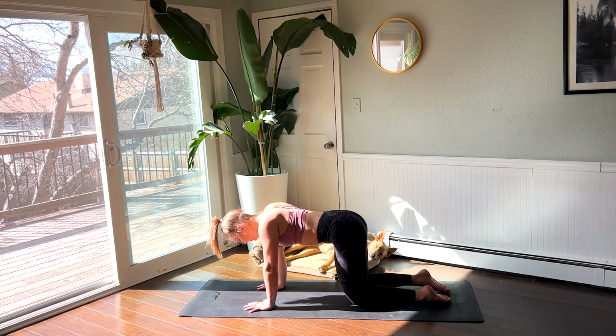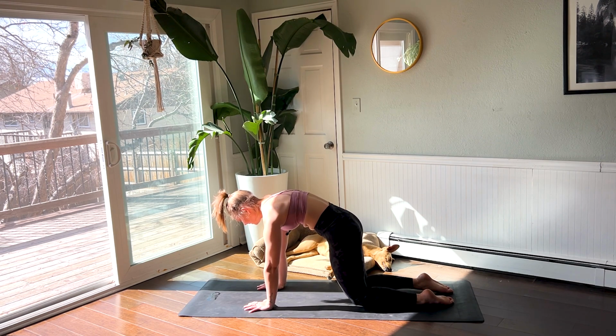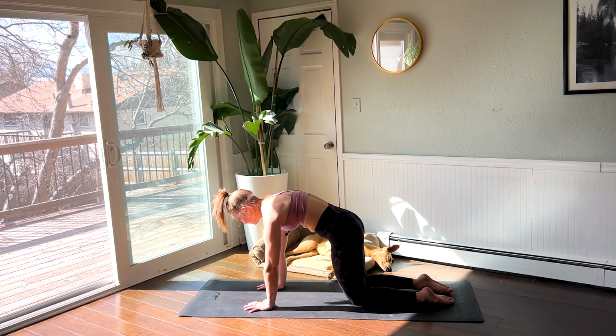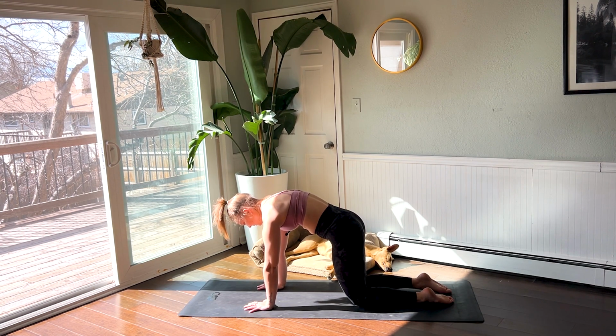Inhale, lower. Exhale, up and out. We're going to do 3 more. Inhale, lower. Exhale, out. You might feel a little bit of fatigue in your shoulder blades. Inhale, lower. Exhale out. That's okay. You're working these muscles that actually hold us up during these handstands. Inhale, lower. Exhale out. Good.